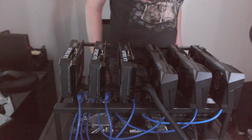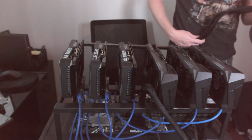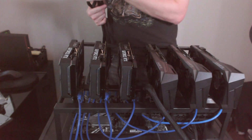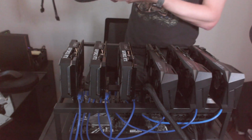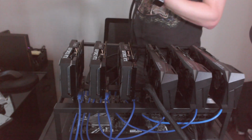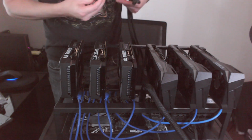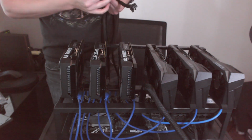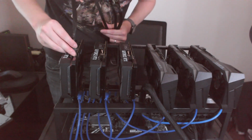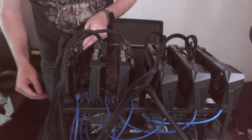But now let me just go ahead. We're going to plug in our graphics cards. So we've got 8 pins to 8 pin. So that's going to be our MSI cards. What I'm actually going to do, I think, is plug it into the graphics card first, and then we'll cable manage it as nicely as possible all back down to the power supply. It is what it is.